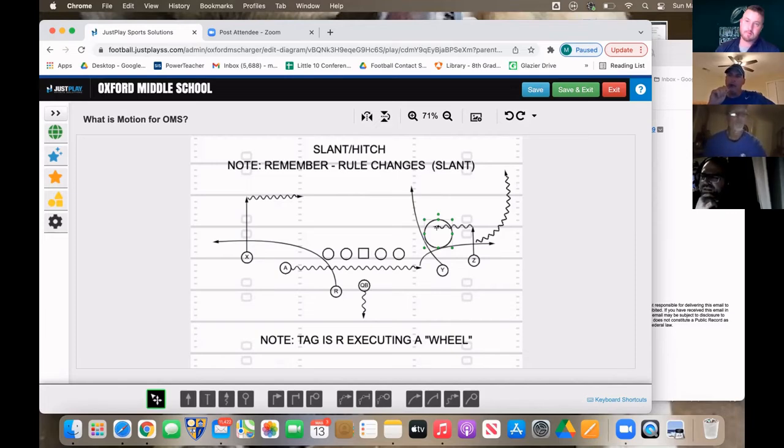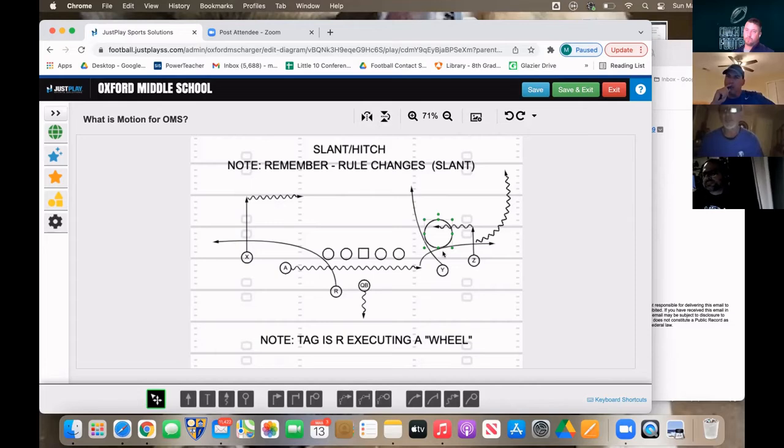Mike asks, is he running a slant, or is that like a seam route? He's running a slant. Good question. Anytime we teach you going vertical, we tell you to look at the landmarks. Like we would teach you to go vertical on an all go, we're going to say, go to your landmark and go vertical. We teach the slant a little differently. We're going to teach you to get inside your defender and go vertical, but we really want you to keep the landmarks in mind.